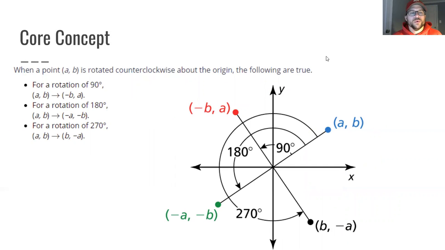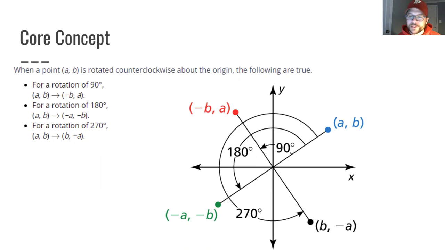So now the specific rules that we're going to talk about when you have specific points. We're starting with point (a, b), and if that is being rotated counterclockwise around the origin, which is the point (0, 0), you can just follow these rules to get your new coordinate points without even having to draw them. If you're rotating a point 90 degrees counterclockwise around the origin, you take your (a, b), you switch the order of them, and then you make your new x-coordinate opposite sign. So if it was positive, it becomes negative, and if it's negative, it now becomes positive.